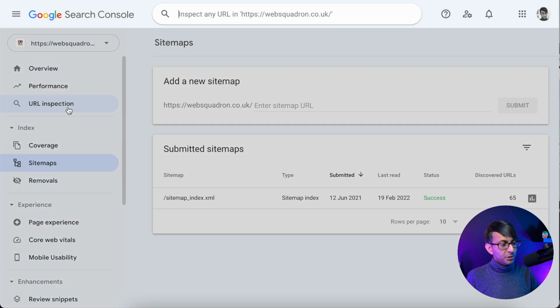And also you would do a URL inspection as well. So over here, you would put in your home page and you submit that, okay? This is how you basically get your website to be crawled by Google. If your website is not crawled by Google, it's not indexed properly and it won't be found. But I will come on to those later.